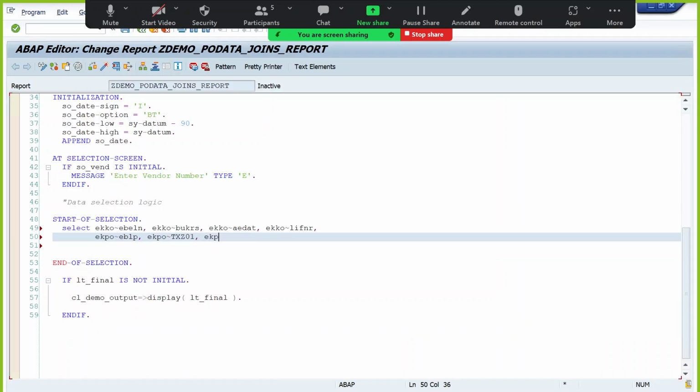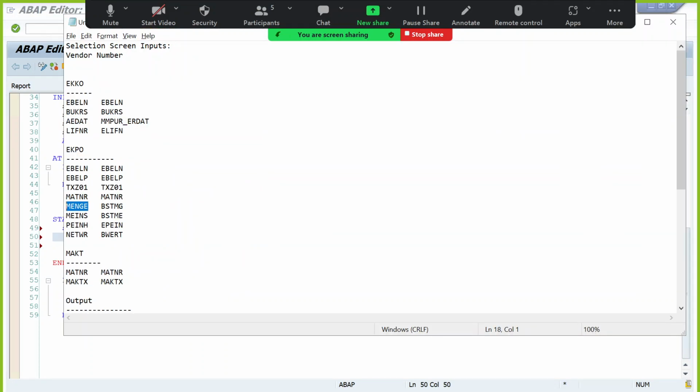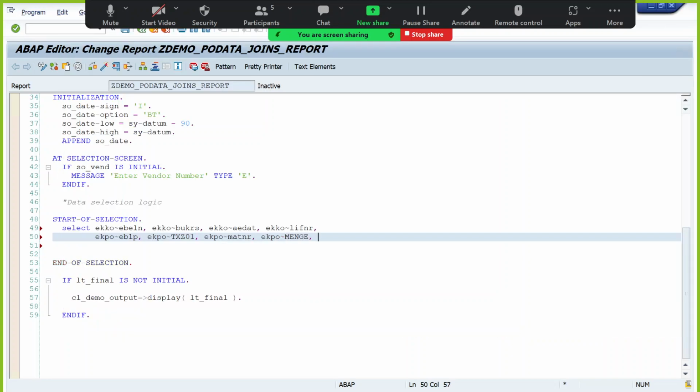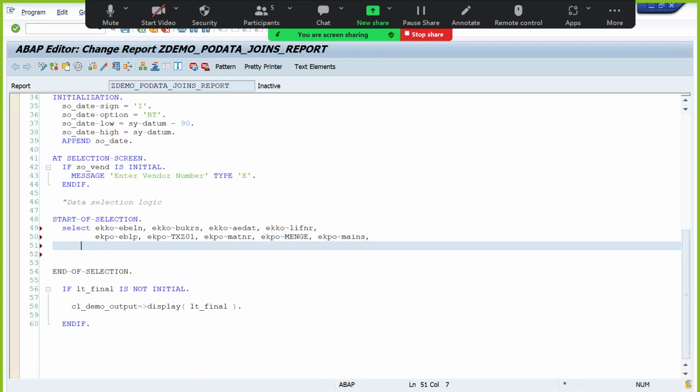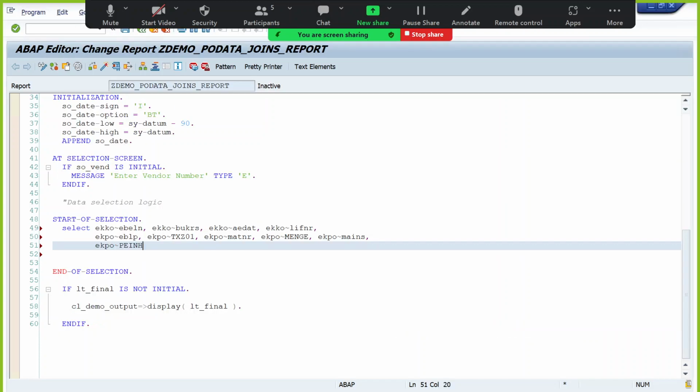Comma, EKPO~MATNR, comma, EKPO~MENGE quantity, comma, EKPO~MEINS unit of measure, comma, EKPO~NETPR, EKPO~PEINH, currency unit, EKPO~NETWR network.